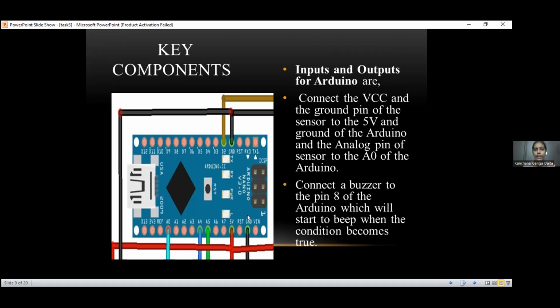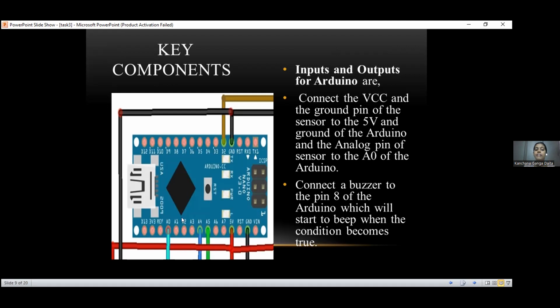Firstly, for any Arduino board or any operational device, we need to connect input and output. Inputs are the sensor boards, and we have to connect the VCC and the ground pin to all the three sensors which we have, so that all the connections will be proper and secure. And coming to the output pin, we have pin number 8, which is A8, in which we have to connect the output network, whether it be an LCD or modem, etc. So that the output will sound like a buzzer whenever the gases are more than the required threshold value.